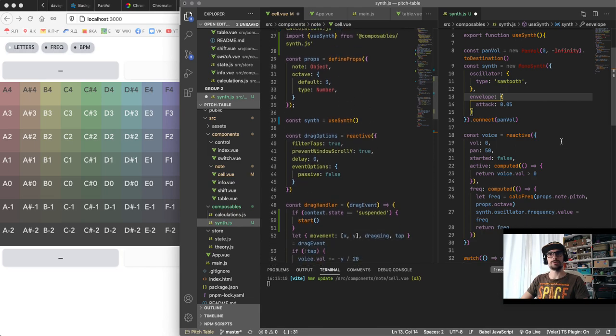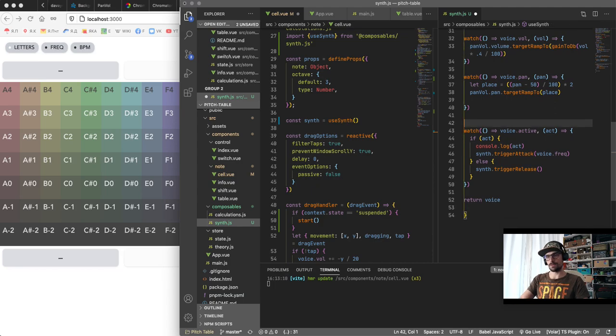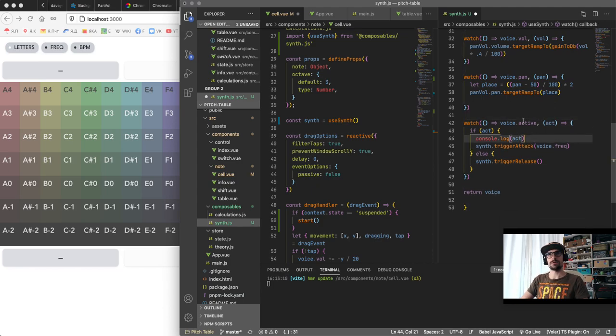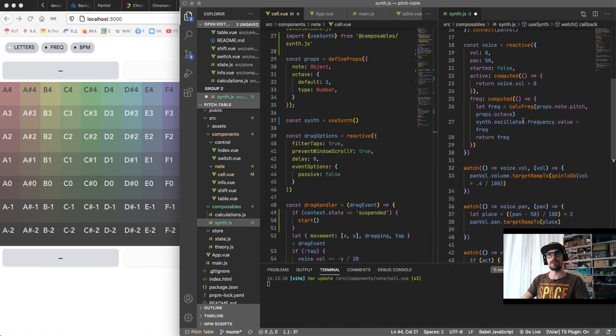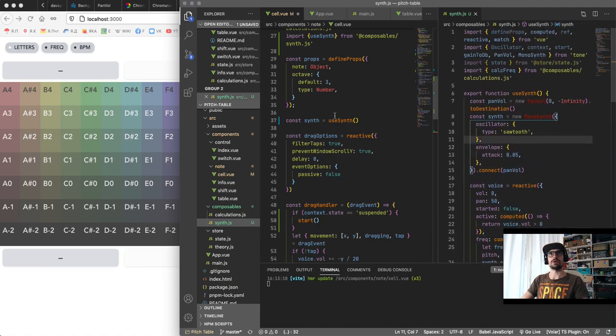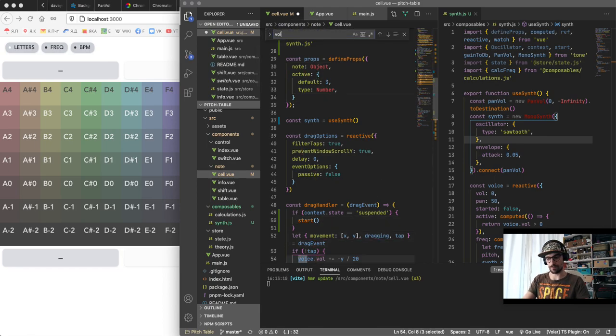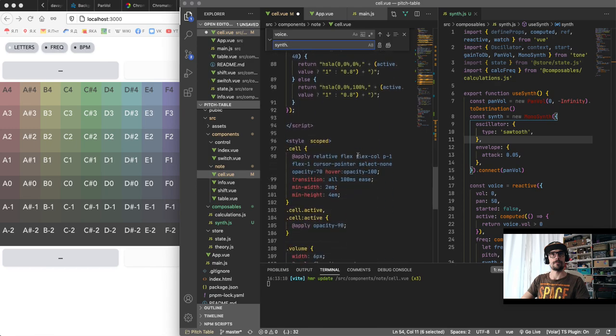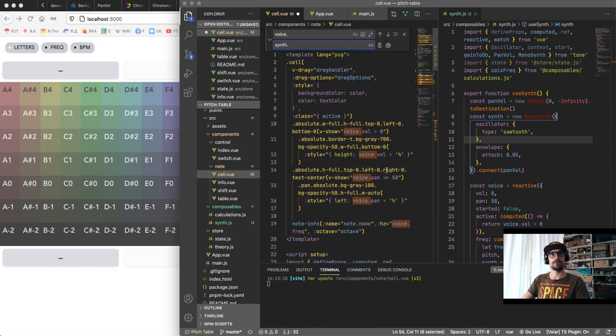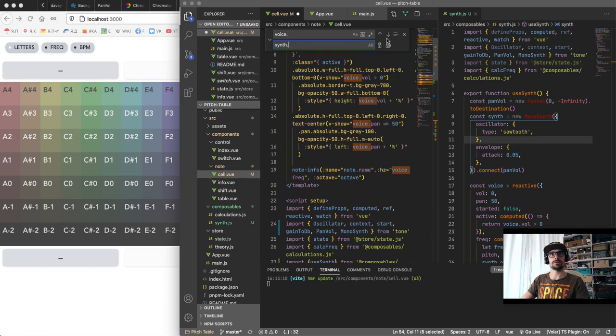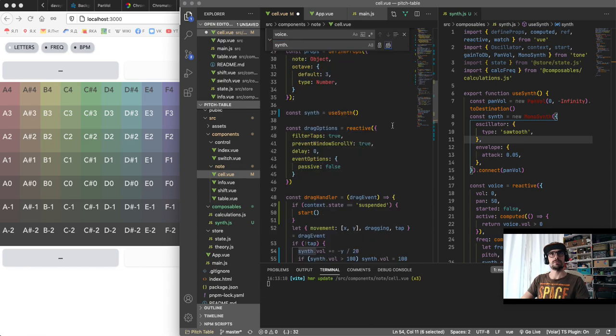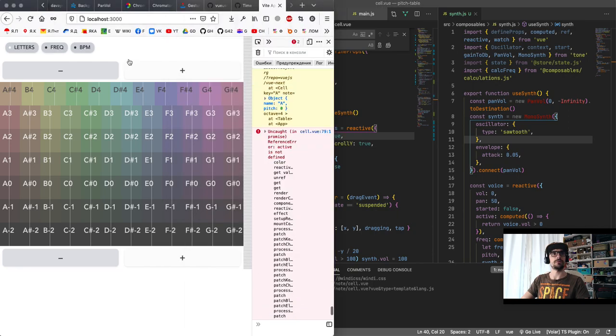So looks okay. Console log active, volume pen. Yeah, pretty nice thing. And then we just find some voice dot and replace it with synth dot, like this. Voice pen, frequency, yeah. Replace all, save, look what we got.